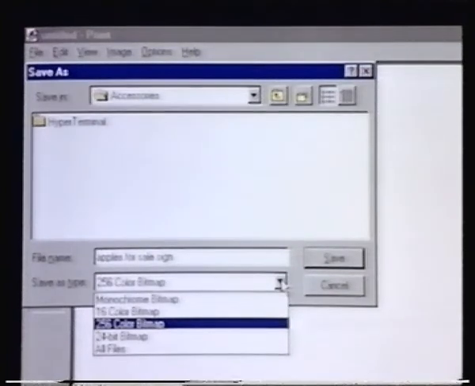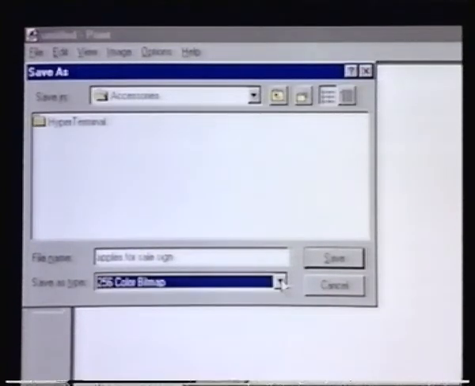To close the drop-down list, we click the drop-down arrow from above. But before we close this dialog box, there are a couple other things we can learn. First of all, notice the Save button is highlighted with a dark border around the button. If this is the button we want to select, we don't have to click on it. We can press Enter, and that works just like clicking the button. Frequently, we will have a dialog box with an OK button and a Cancel button. When OK is highlighted, we can press the Enter key, and it's the same as clicking OK.